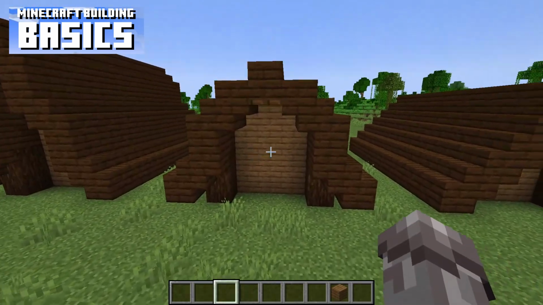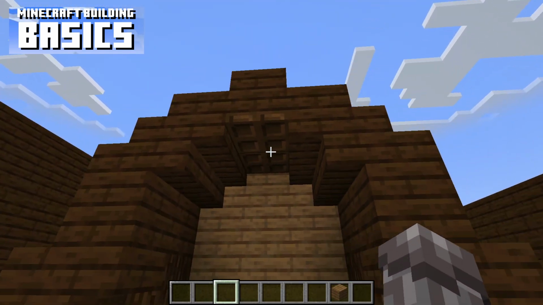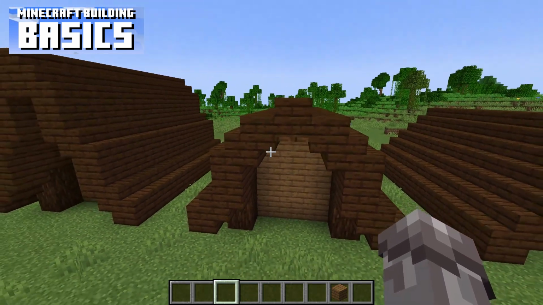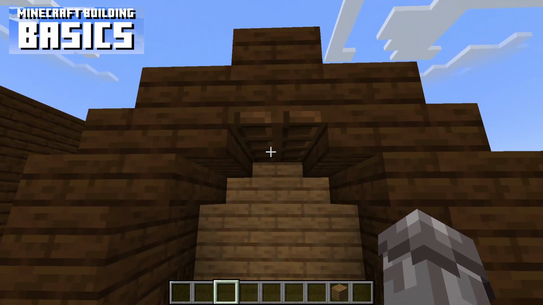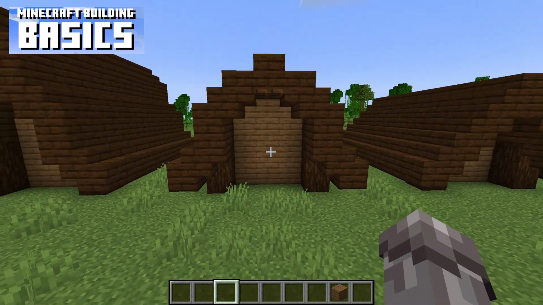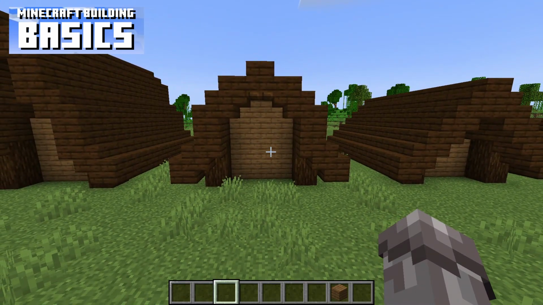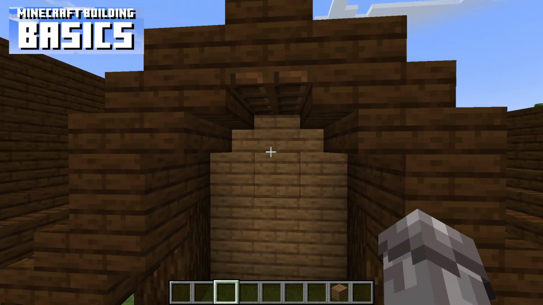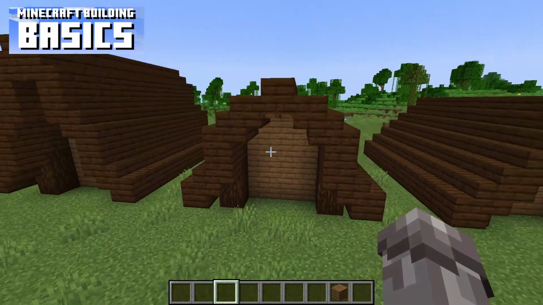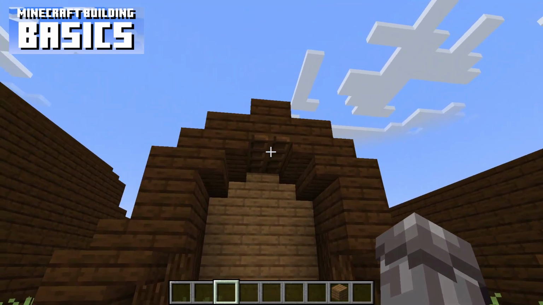Now make sure you actually use trapdoors in your builds, especially if you're doing curved sections of roof or that sort of thing, because trapdoors are a lifesaver in building, and if you don't learn to use them, you really won't progress well in sort of being better at building. Because really, if you ask anyone, trapdoors are one of the best additions to Minecraft ever, because this really improves the amount of building we can do.